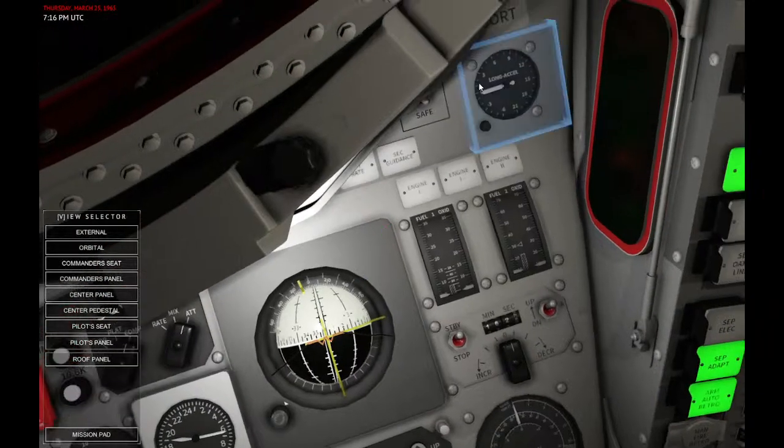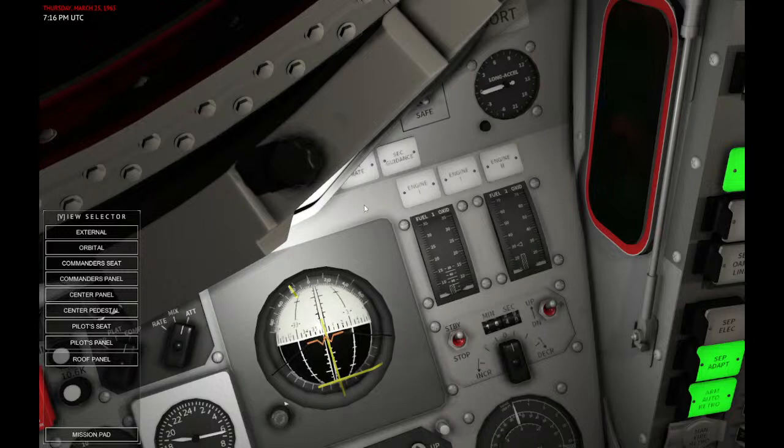Let's see if I can not do a 15G reentry. That would be ideal. And there's the aerodynamic nose down.